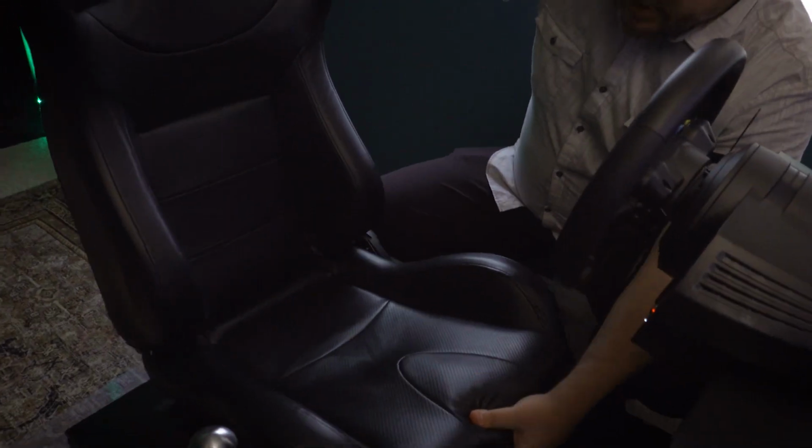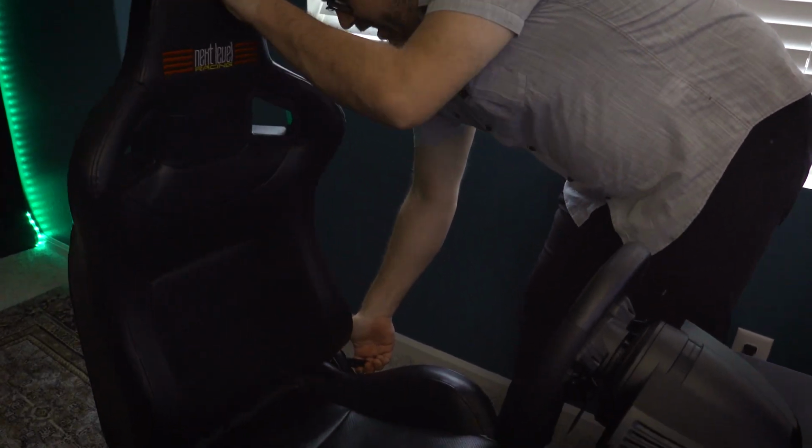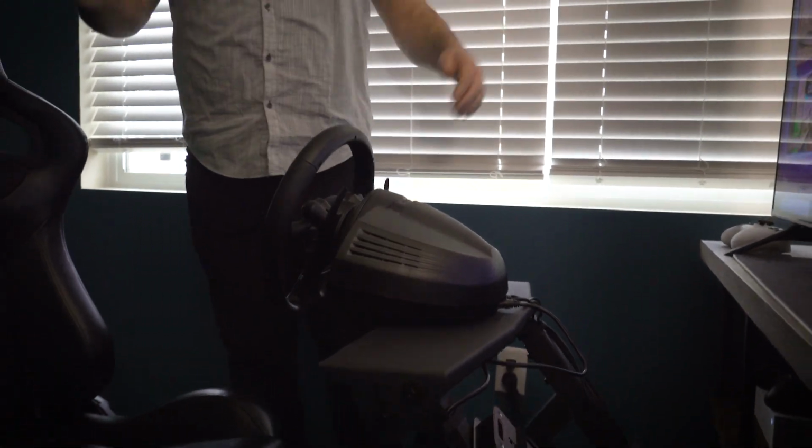Here in the front, there's a bar that allows you to move the chair forwards and backwards. And right here on the side, there's a lever that allows you to recline and put the chair straight up and down. It does come with a brace here for your shifter, and it also comes with an adjustable bracket here for your pedals and an adjustable bracket here for your wheel. And so it is super rigid. It is stiff, and that's what you want it to be, right? When you are sitting down in this unit and you are making a turn and you are feeling it, you don't want give in the wheel. You don't want movement in your chair. You don't want your pedals sliding out from underneath you. And so the base unit, I feel very confident that I made the right decision and invested the bigger money into the right unit.